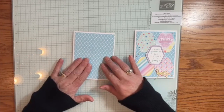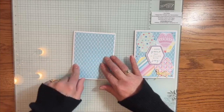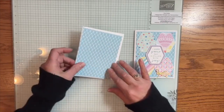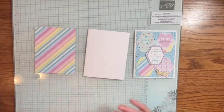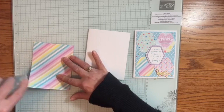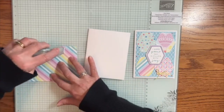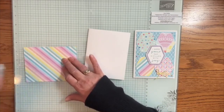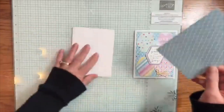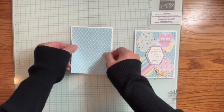This piece of paper is cut to four by five and a quarter, or 10 centimeters by 14.4 centimeters. And I'm going to get my stamp and seal here. When you have beautiful designer series paper that's gorgeous on both sides, it's like you hate to waste the side that no one sees. That's very hard for me. So we're just going to center that over here.